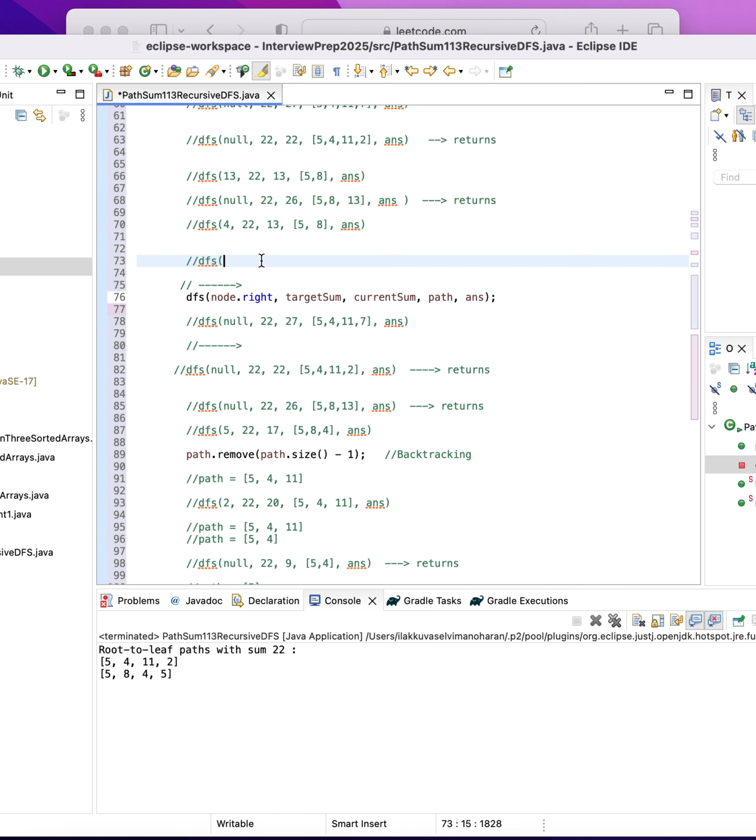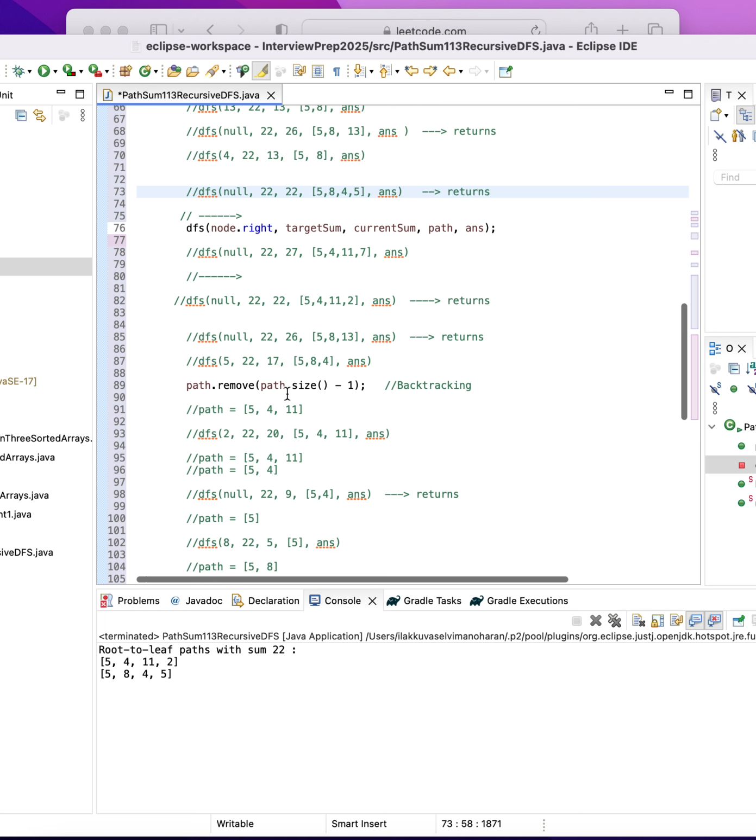So it's going to be null, 22, 22, 5, 8, 4, 5 and ANS. So this returns because the node is null.